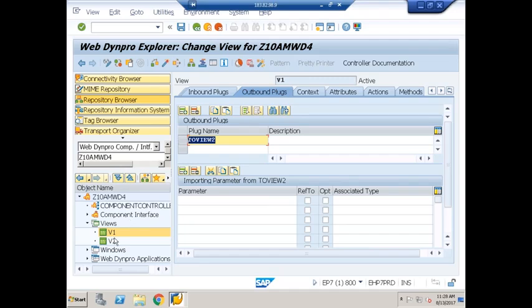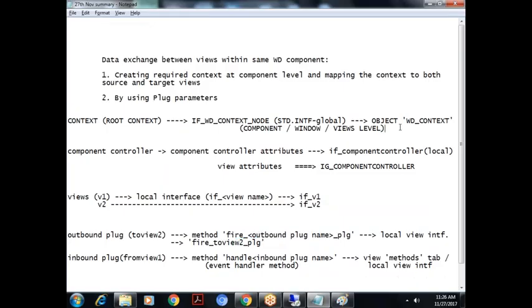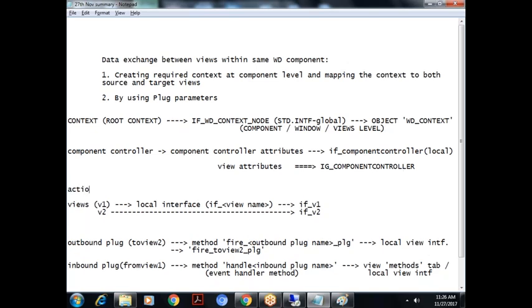To view 2. Whenever I click on the button, what is the event triggered? On action. Oh, I forgot. Not forgot, already I covered this. For every action we create, one method gets generated. Last class I think I told. So for every action, suppose the action name is Go_to_View2. One method gets generated. What is that method name I said? On action followed by the action name.